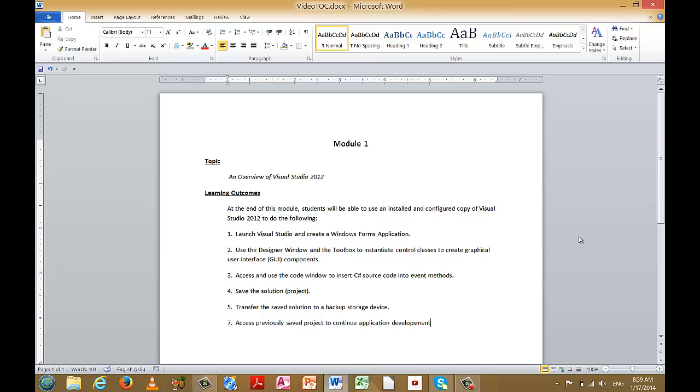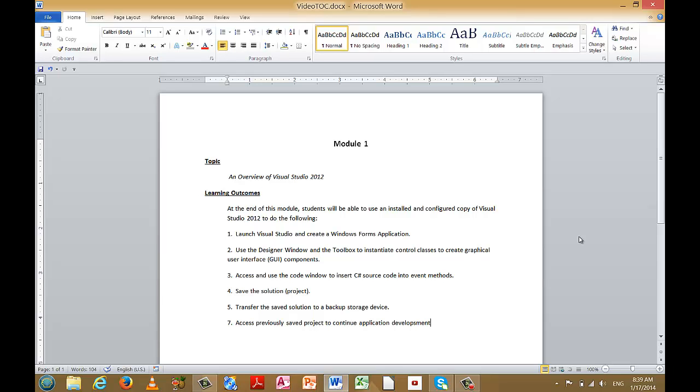We'll also take a look at where program code is inserted into the project so that the program has the kind of functionality that the programmer intends for it to.